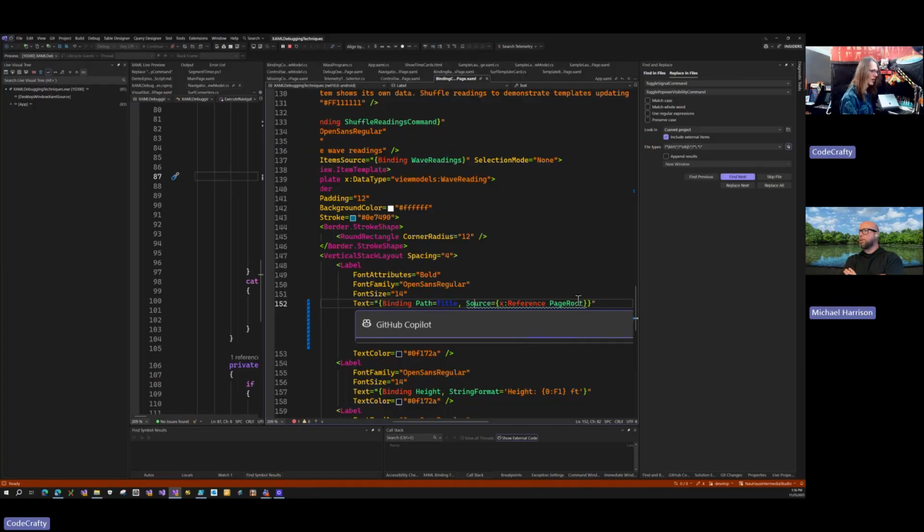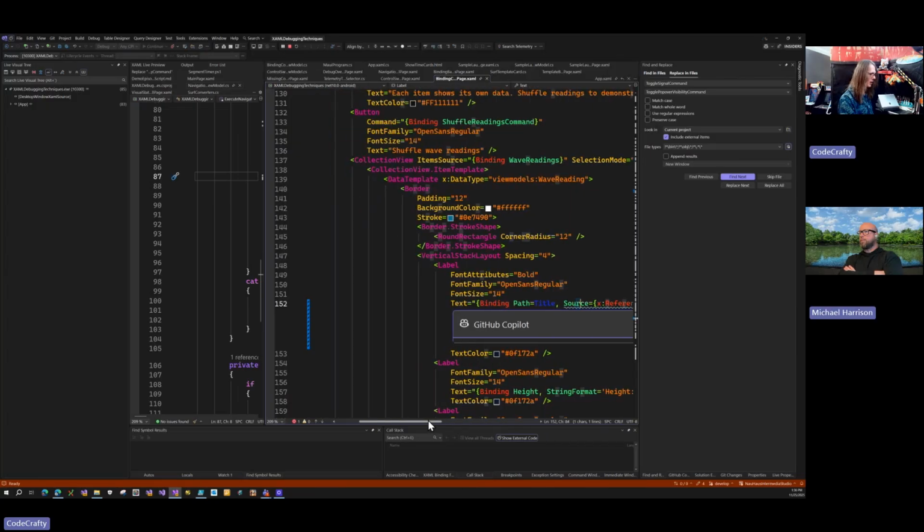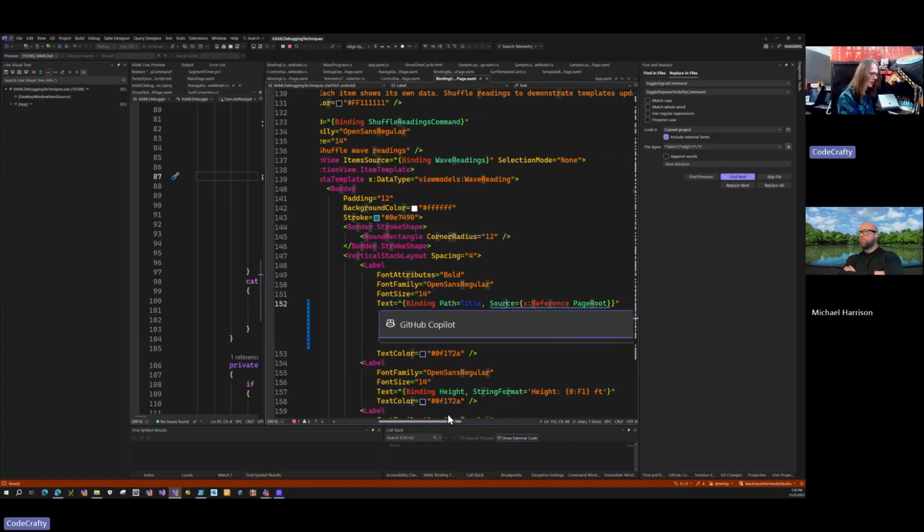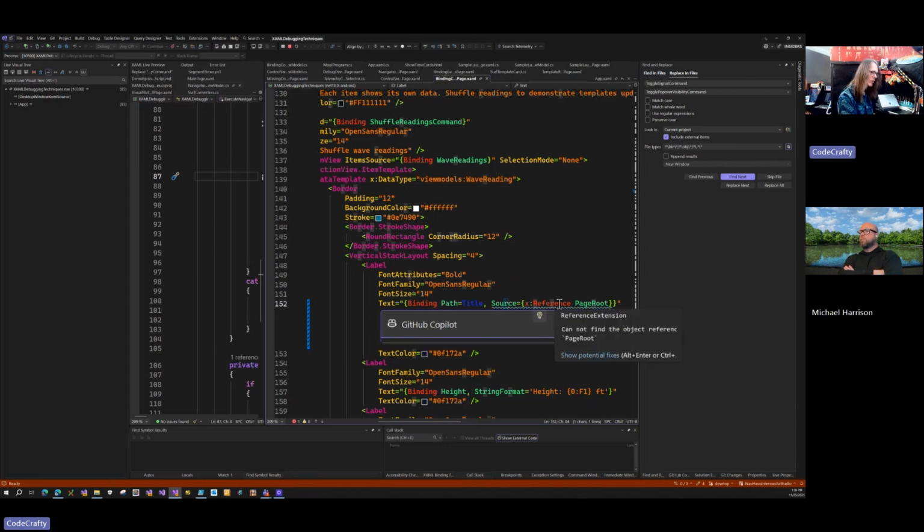It's so strange that it's breaking. Yeah, why would page root not be my x:Reference? Oh, I'm stupid. Maybe. Let's see. I'm in a data template. No, a reference should work. Okay. No, the reference should, because you're on that page in that XAML.